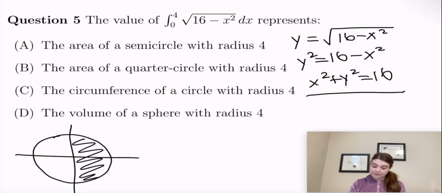So if I have this circle like this, it's got to be just the right side parts of the circle. Now, the thing is, it's not going to be the full semicircle though, like it looks like, right? Notice that we just have 16 minus x squared, which is just going to give the positive values. And so it would actually just be the area of the quarter circle with radius 4. It would just be this upper right quarter circle here. And so the final answer is B.